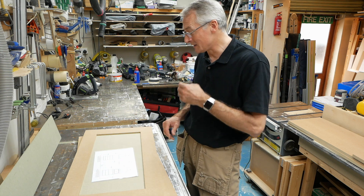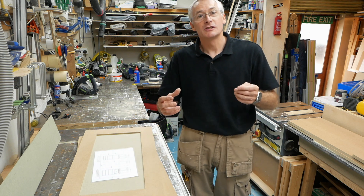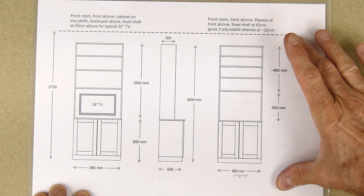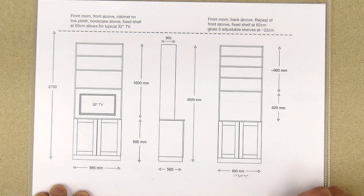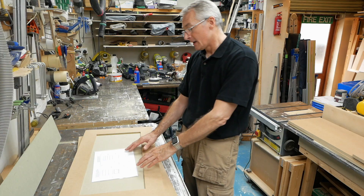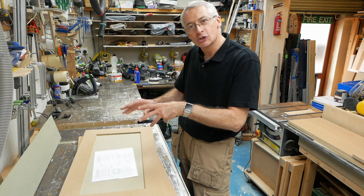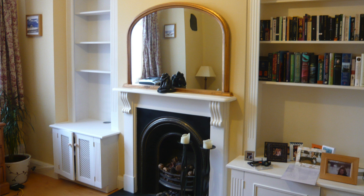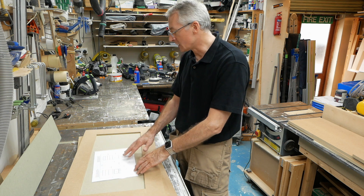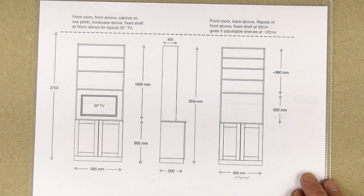So it gets very complicated, and for that reason the vast majority of people just leave the chimney breasts in, even though nobody's burning fossil fuels in city centres anymore. What most people do, though, is use them to make extra storage. And typically, an alcove unit will comprise of a low cabinet with a bookcase or shelving above. And that's what I'm doing here — it's very simple, very straightforward, nothing fancy. You can have varying degrees of complexity or twiddly bits — fluted face frames, mesh on the doors and all that sort of stuff. These are actually going to be fairly straightforward and simple.